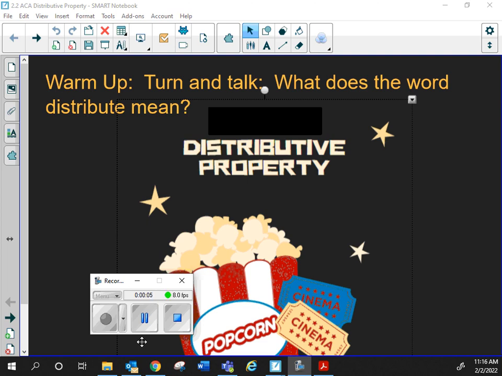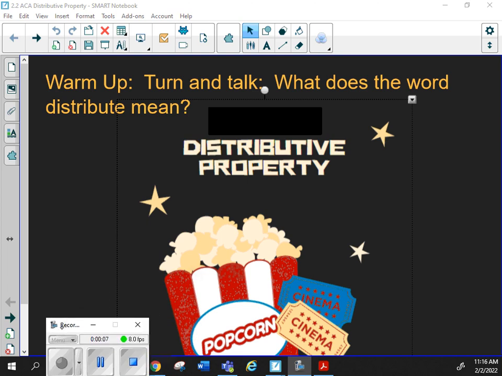We're talking about the distributive property. We already talked about in my class what the word distribute means. We had people saying like to give out, to pass out. Someone said like when you're talking about groups, and I agree with all of that. You distribute things evenly amongst groups. And we can apply that word. There's actually one more property.